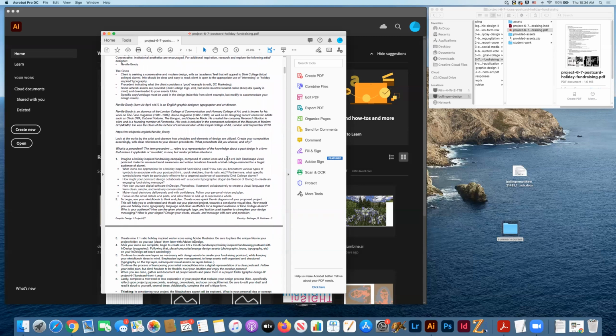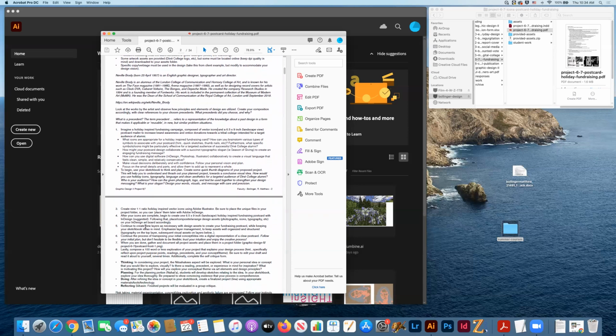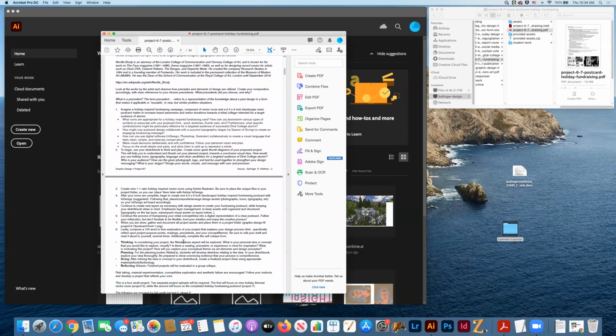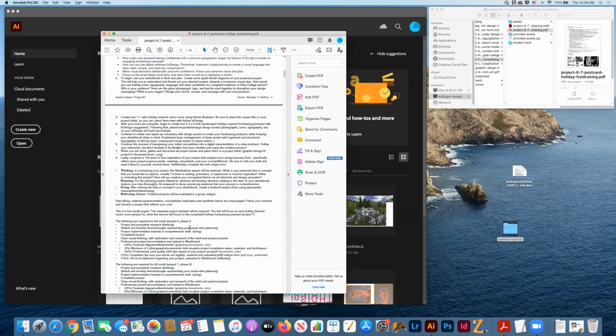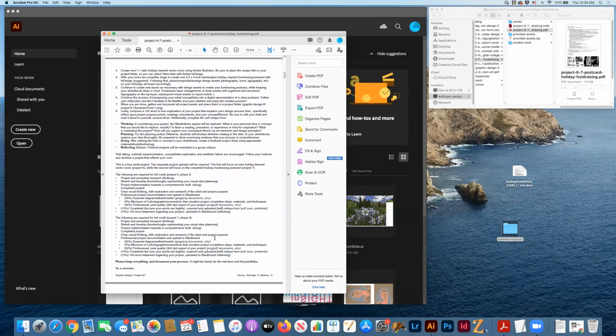So the dimensions, I think that's really important. 6.5 by 9 inches landscape view, and that's not necessarily a standard postcard size, but an enlarged postcard size. But that's what the client requested, so that's what we're going to do. Okay, so here are some directions, and I'm not going to bore you with reading those back to you because you can look at the PDF on your own time.